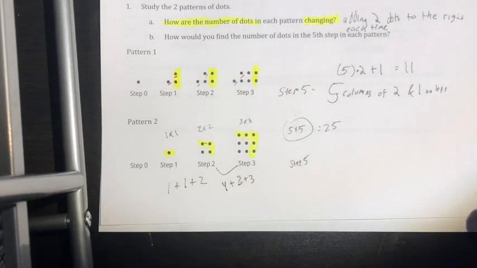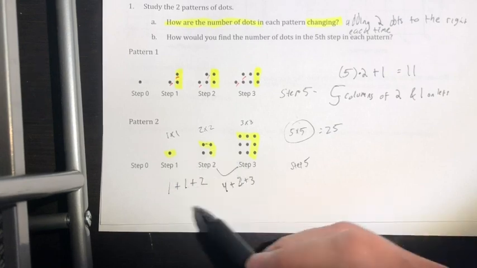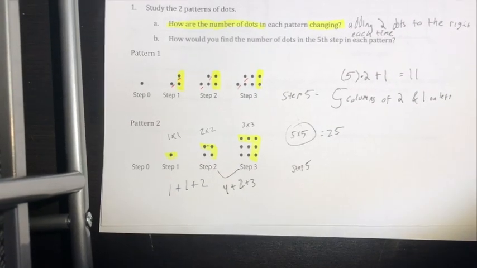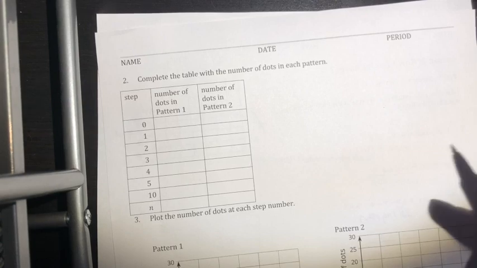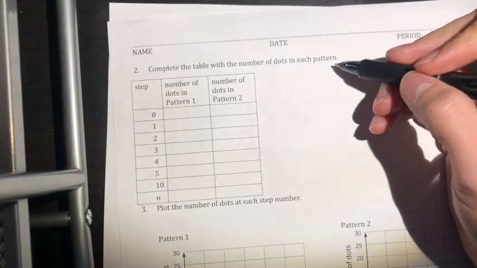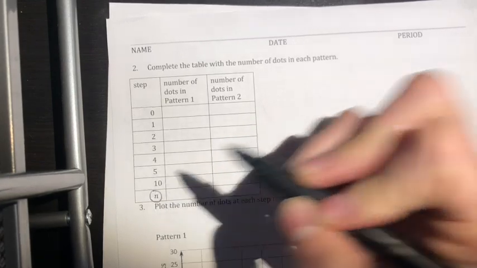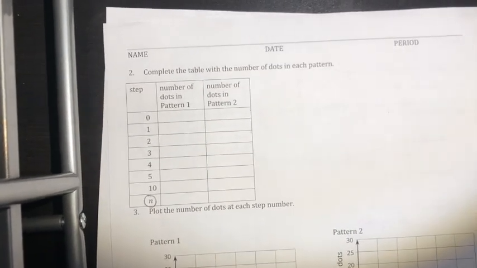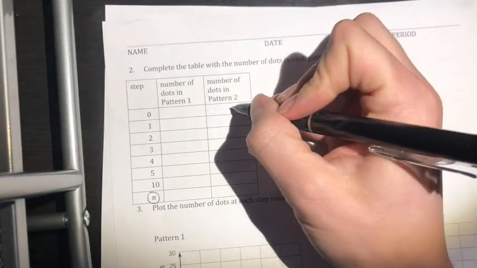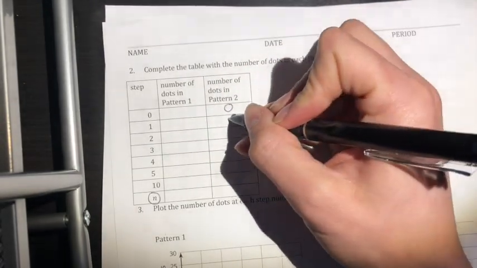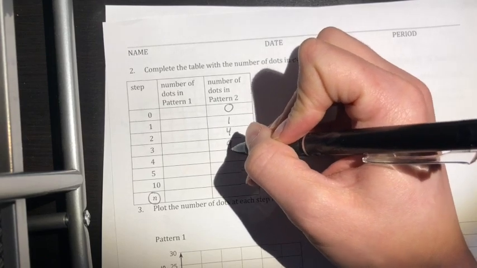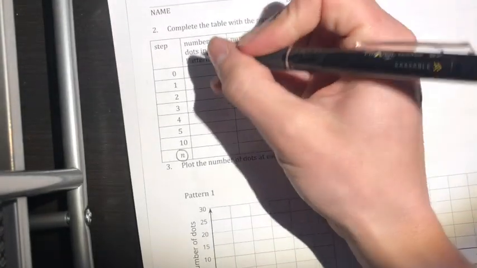All right, you probably saw it more like this. The way I was doing it down here is a little bit stranger, but we'll see why that works hopefully later. So on the back, we're completing tables with the number of dots in each pattern, and the goal is to come up with a rule for n. Like if I have an arbitrary x, what's happening down there? Take a few minutes, fill in. We already know that pattern 2 started with 0 and 0, and then it had 1, 4, and 9. And for pattern 1, it was 1, 3, 5. So fill in the rest of those and try to come up with that rule for that bottom part.